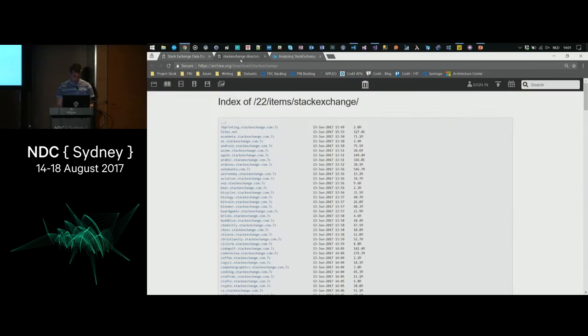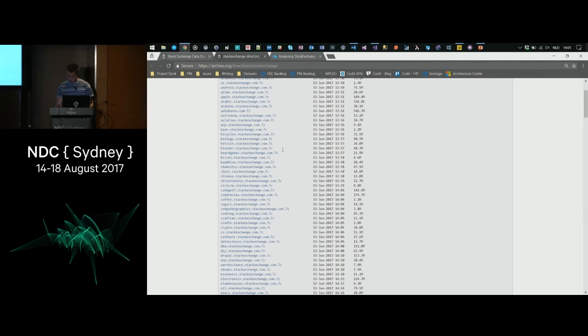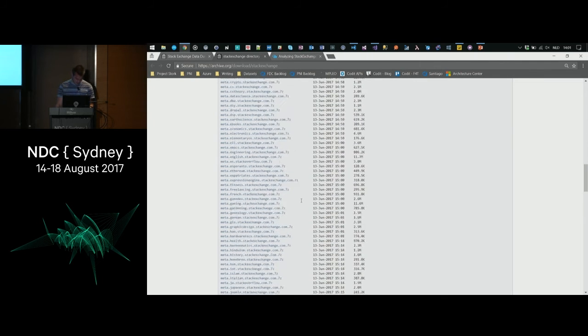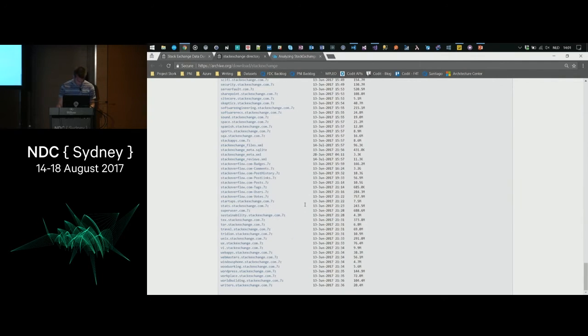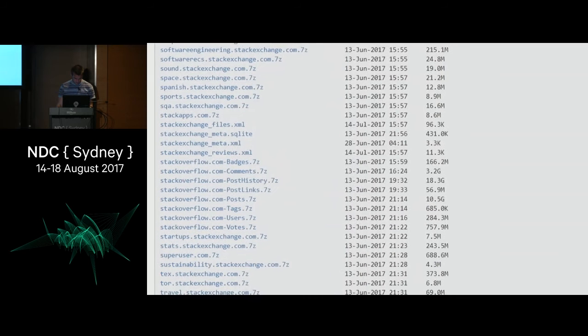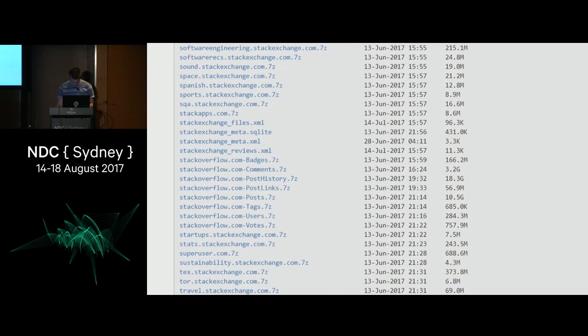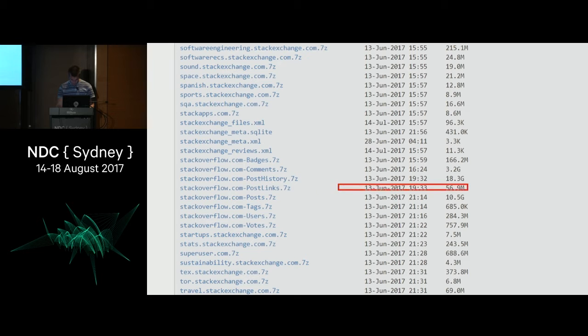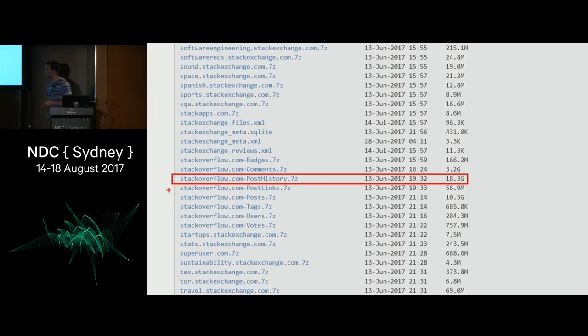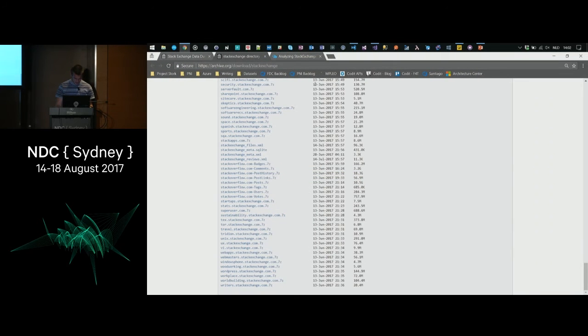And if you have a look, they basically have 1 zip file per website, except for StackExchange because it's way too big. So if you have a look over here, you can see, for example, this one, all the posts on Stack Overflow is 18 gigabytes in a compressed version. So it's not that small.